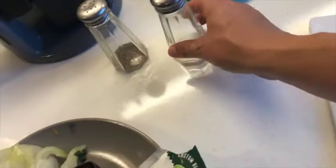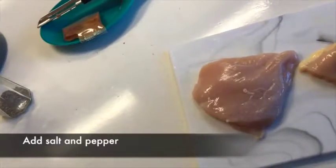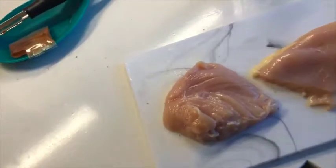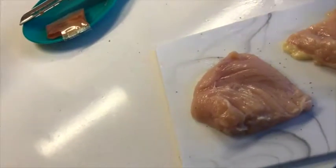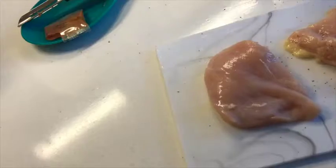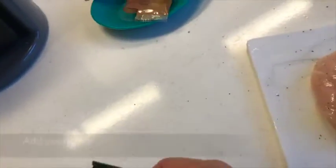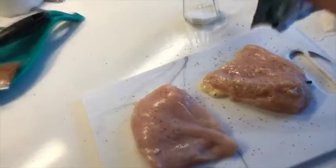So this is pretty good. I'm going to go ahead and put some salt, and I'll do it on both sides. I'll do pepper. And pepper's one of those things you really got to throw in there. Learn from previous experience. Yeah, from time to time the pepper does make you sneeze. Okay, and then let's put some of that paprika. Actually, let's do the Tuscan heat spice. It's gonna be pretty hot, I'll bet.